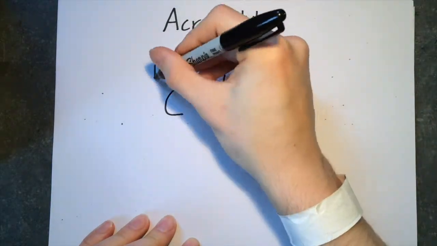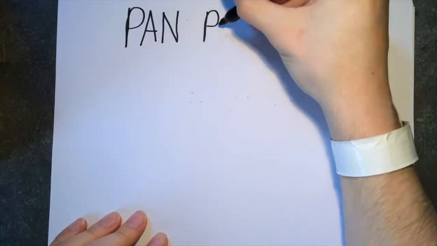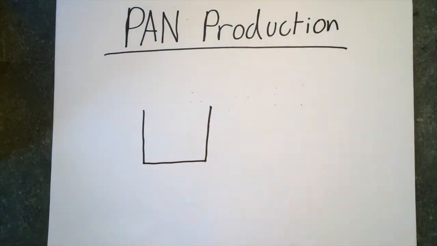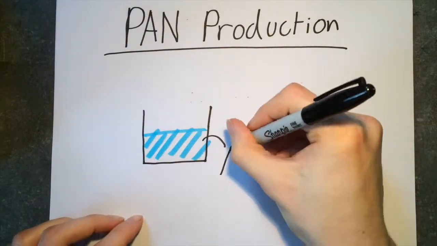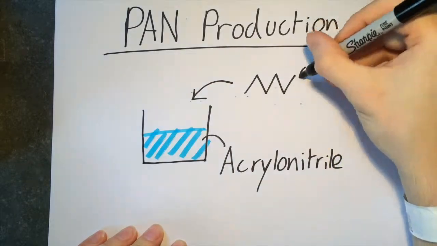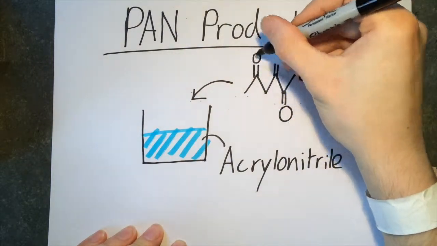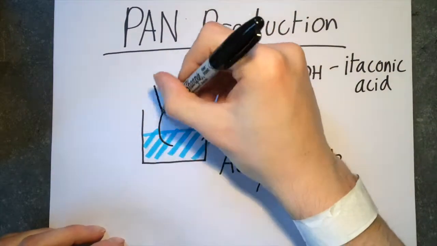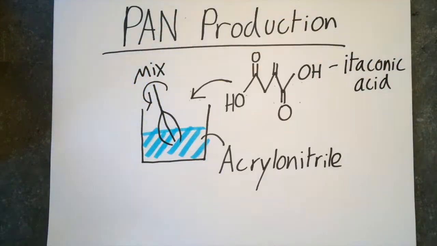The acrylonitrile is polymerized and turned into PAN via a number of different steps. The molecular weight of these chains is around 100,000 grams per mole, and PAN accounts for 90% of carbon fiber production. To form PAN, acrylonitrile needs to be placed in a reactor along with plasticized co-monomer and a catalyst. This catalyst is generally itaconic acid.